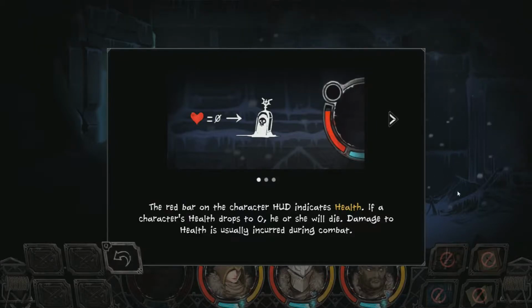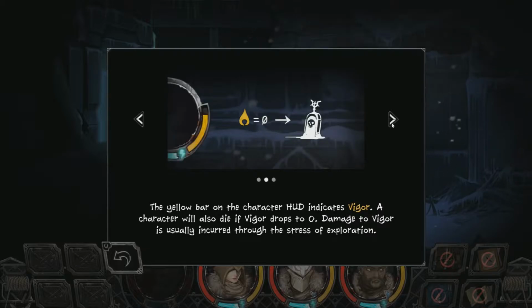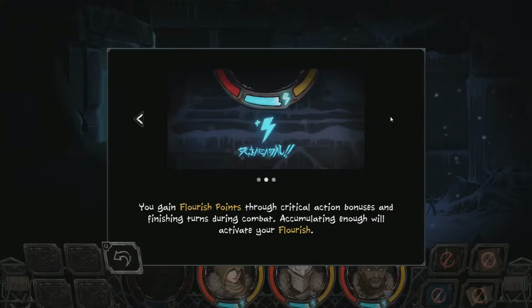Alright, the red bar on the character's HUD indicates health. If a character's health drops to 0, he or she will die. Damage to health is usually incurred during combat. The yellow bar on the character's HUD indicates vigor. A character will also die if vigor drops to 0. Damage to vigor is usually incurred from stressors of exploration. You gain flourish points through critical action bonuses and finishing turns during combat. Accumulating enough will activate your flourish.